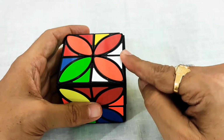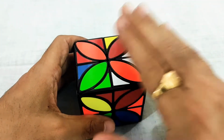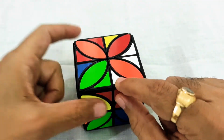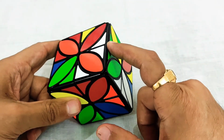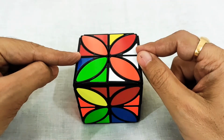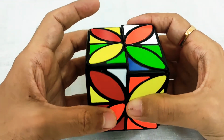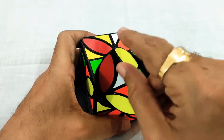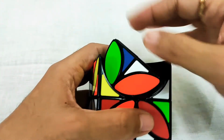Okay, now we have to remember the color pattern. So if this is top and this is white, and here it is white and red, then on this side it should be white and blue and not white and green. So we'll have to bring this white and green over to this side. So how do we do it? Simply we bring this white and green over here, replace it with an unsolved edge, and bring it back. Again do the same thing.